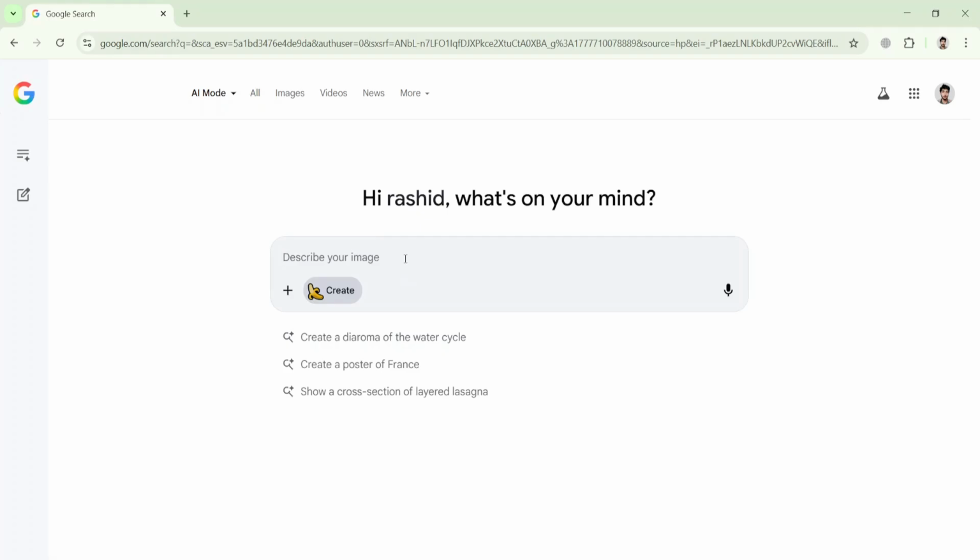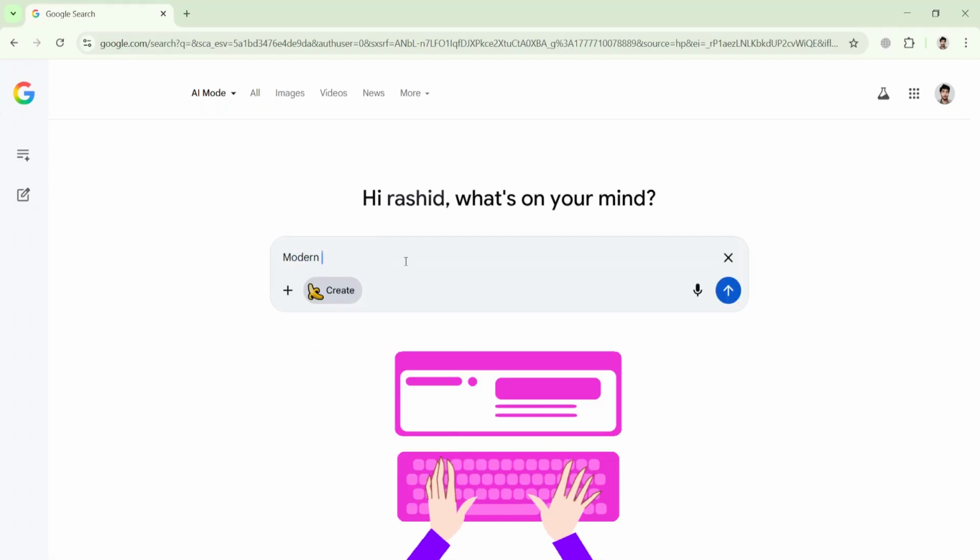For example, modern logo design for Rashid Tech Hub.